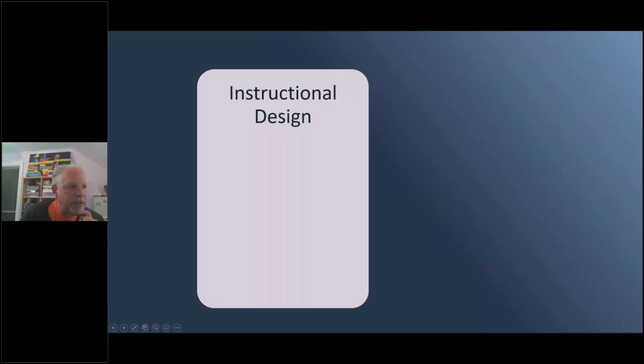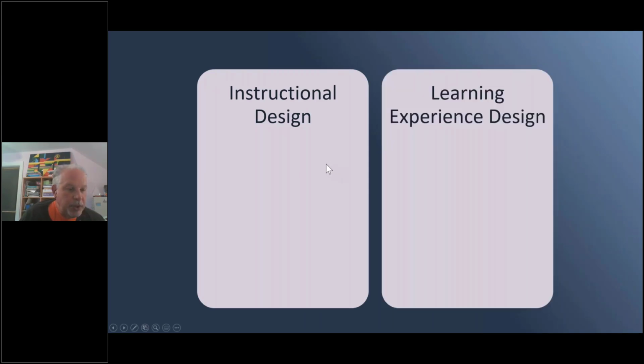So first of all, a quick comparison here. Instructional design has been really good, it's kind of like the difference between Newtonian physics, which has been really effective, it just doesn't account for everything. Einsteinian physics accounts for Newtonian physics and everything else too. It's the same thing with instructional design. Instructional design is good, it's really worked well, but it's not inclusive enough, and we need to go beyond it, is how I look at it.